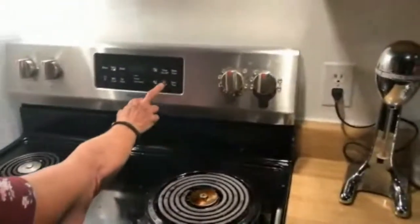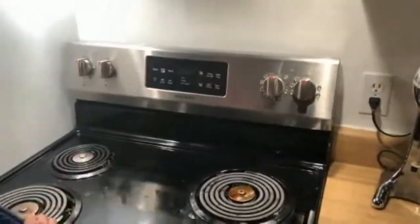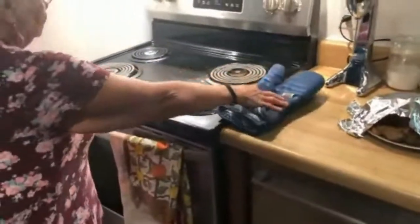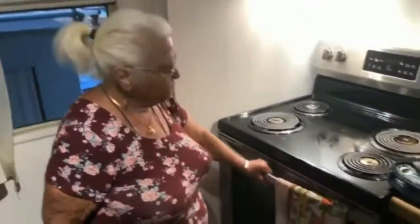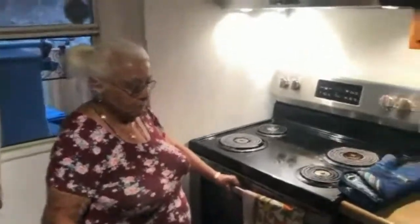Yes. So high, my broil has a high setting and a low setting. If I remember correctly, the high setting is 500 and the low setting is 400. So she's gonna put it on high for about, Mommy, 3 minutes? Yes. 1, 2, 3. Okay, so I set the timer for 3 minutes.